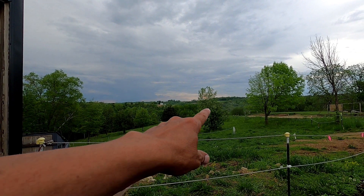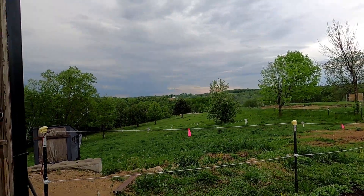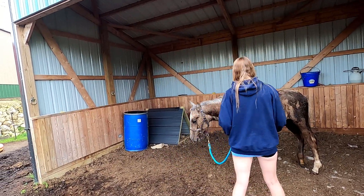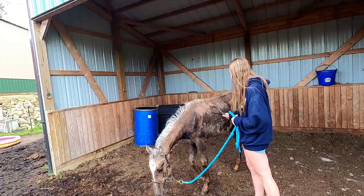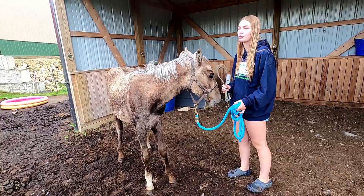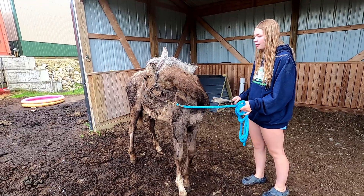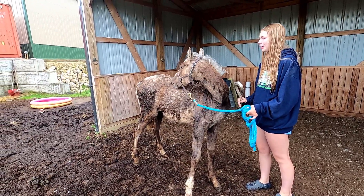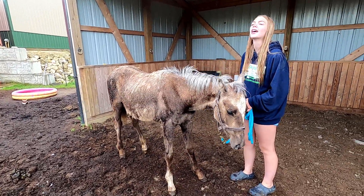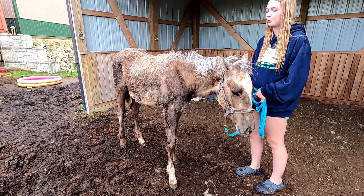Mark is looking over here right now. She was brought down and she met them across the fence. Blue is really interested. Both horses are interested in her — I've never seen them both move in unison so well. Usually Mark is in front of Blue, but they came right up to the fence to see her. Frankie was nibbling at Blue's face, her mouth open going at Blue's face. Blue scolded her once and Frankie backed up and stopped doing it.